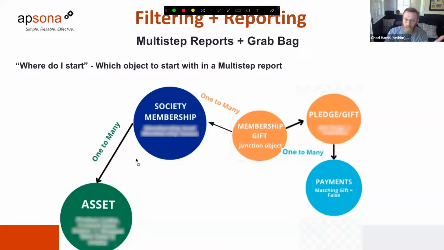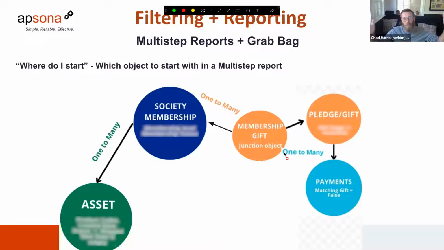We created another saved filter. I believe it was on the society membership that qualified the society memberships based on the asset. So we say in our first step, show me gift memberships where the society membership is in the filter for the assets, and then show me gift memberships where the pledge gifts ID is in the filter of payments. So now we've reached really far using both saved filters and starting from a junction object. And it got us to the point where we were properly qualifying in the first step, which we talked about last week as being kind of our audience builder.